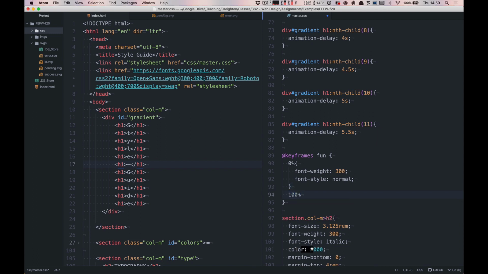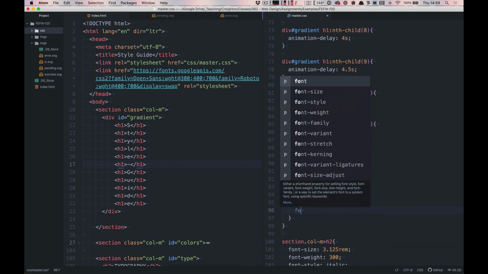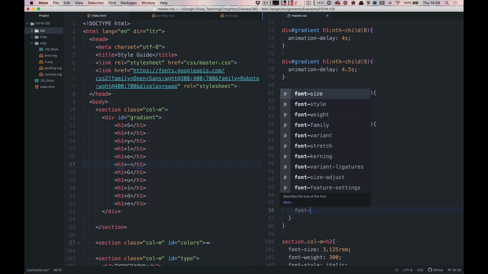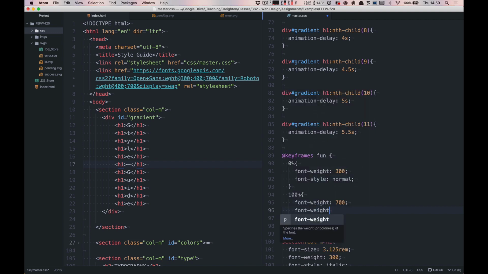At 100%, it should be font weight 700, font style italic. All right. What's the other thing I wanted it to do? Oh, I wanted to change colors.